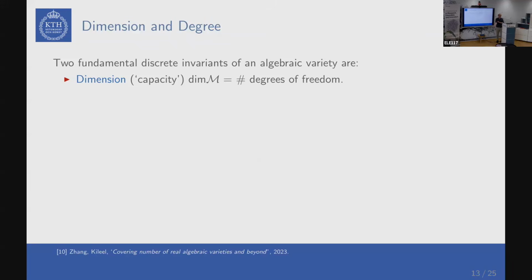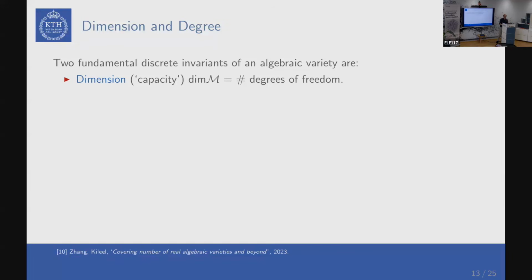Okay, let's begin with dimension and degree. In algebraic geometry, one thing we like, that's kind of in the word algebraic, is to describe spaces via numbers. This is something that comes from algebraic topology; we borrowed it from there. So we want to describe a space by numbers that quantify some aspects of the space. And those numbers, surprisingly, are often integers. The most famous one is dimension. Dimension in any field of geometry is, in some sense, the number of intrinsic degrees of freedom of your space. So it's a measure of capacity.